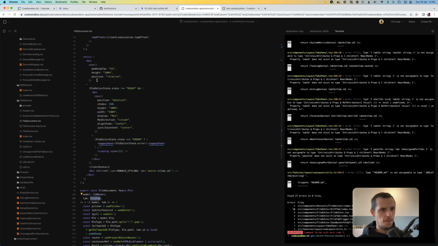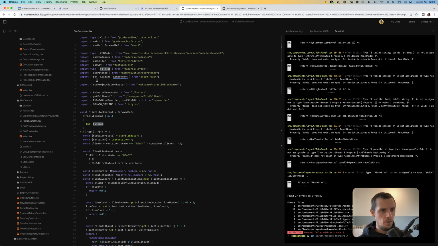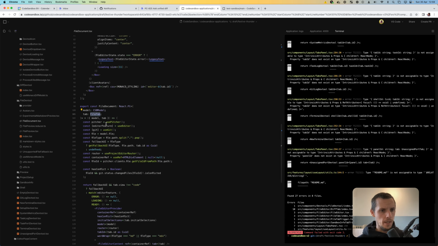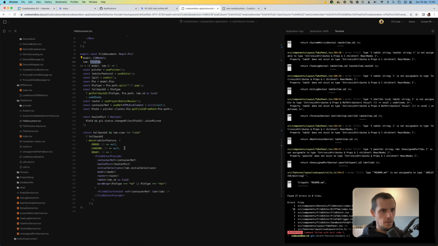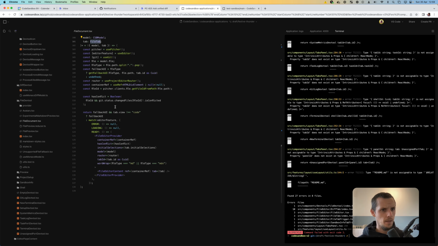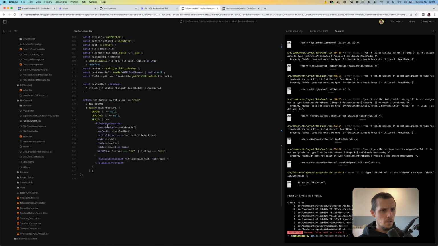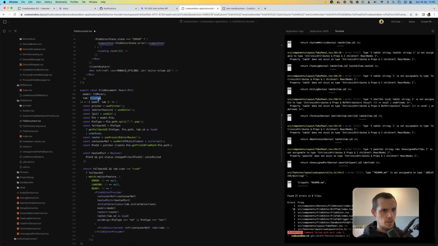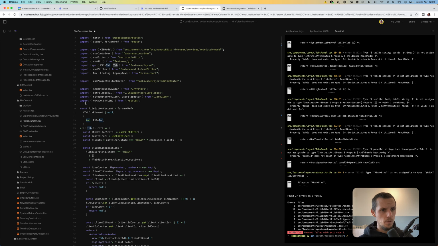Oh, here we say file tab. That's not what we have anymore. Okay, so this is where it's going. Yeah, but that means this is where we need the state. Okay, cool. Let's just shove this into a comment for now. And then we need to change this because this is a tab. It's not a file tab. Then we'll see what happens to the typing.